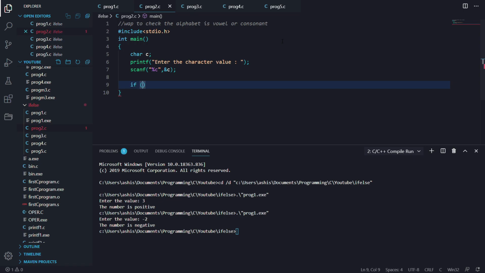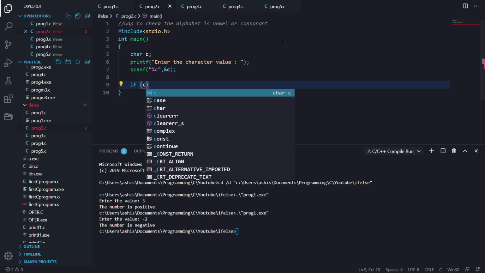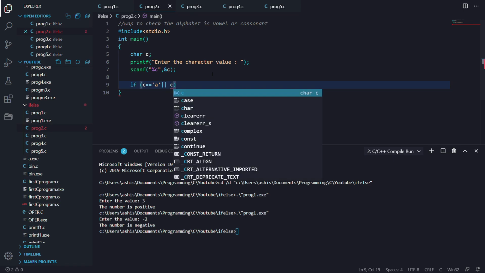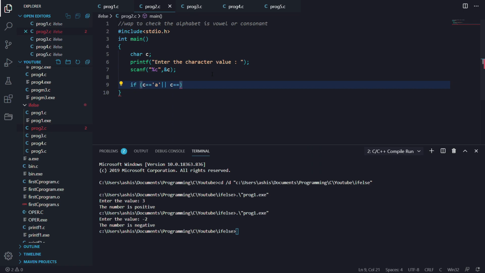Yes, we have the if block. We will check if c is an alphabet, or rather the question is whether it is a vowel or consonant. So if c is equal to a, or, we will use this operator, c equal to e. Okay, we will just copy it to fasten our process.